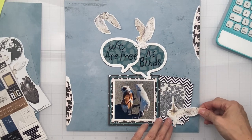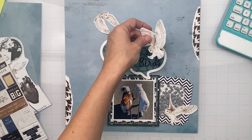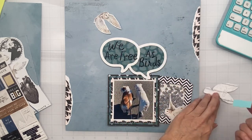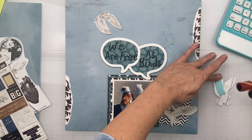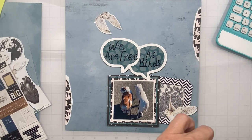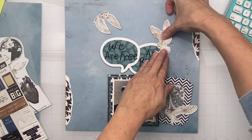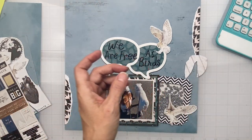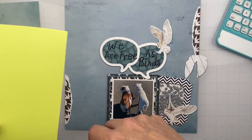These alphas were from a previous kit, or they were for sale a la carte in the Not Just for Boys Kit Club store. So I'm really trying to do this big concentration. I'm using up stash for the first part of this, as we talked about for the layouts 1 through 15. So let's let this little guy land right here. This guy's here landing, and then I have one more little birdie in flight that I want to get up on a little bit of dimensional adhesive. But really, that's what I'm doing right now.